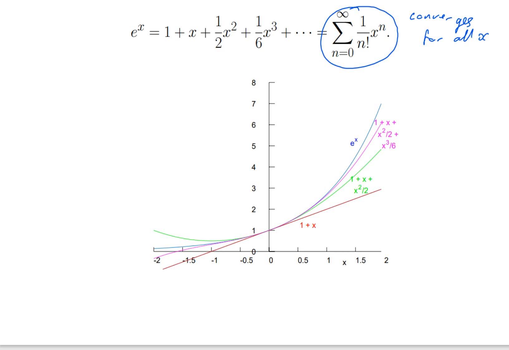It converges to e^x. This is a way of defining e^x using only elementary functions, namely powers of x and addition. Here's a nice diagram that shows how that works. The blue curve is e^x. 1 + x is the linear approximation, the first term in the Taylor series. 1 + x + (1/2)x² is the quadratic approximation, which works for a larger range. The purple one is the cubic approximation. They're getting closer and closer. As you add more terms, you get better approximation for more values of x. For any fixed x, as you add more terms, you converge to what you want.